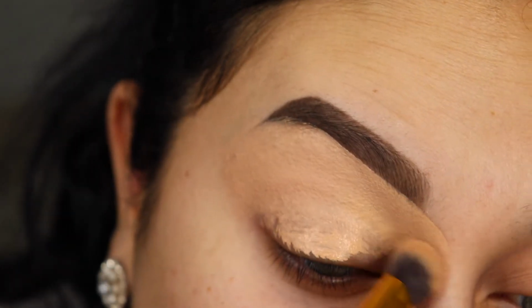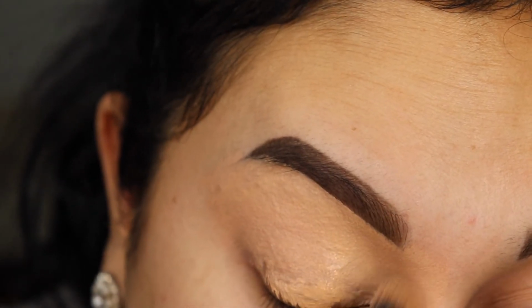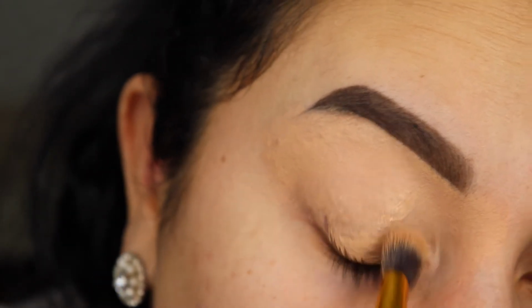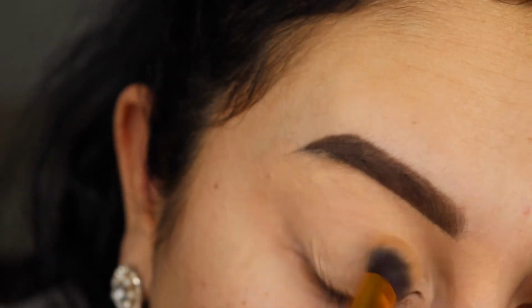Using a small kabuki, I just blended out all over my eyelid, making sure that it's just tacky and not still completely wet.